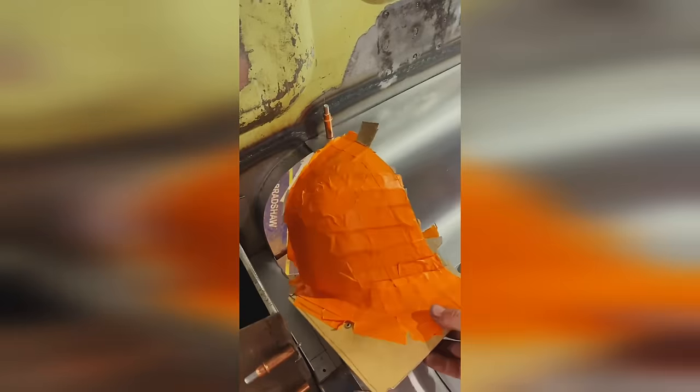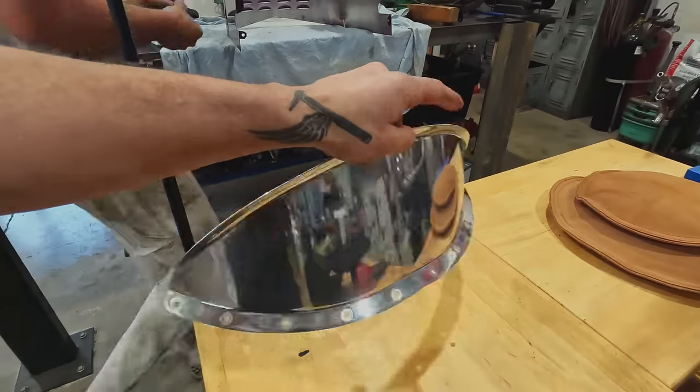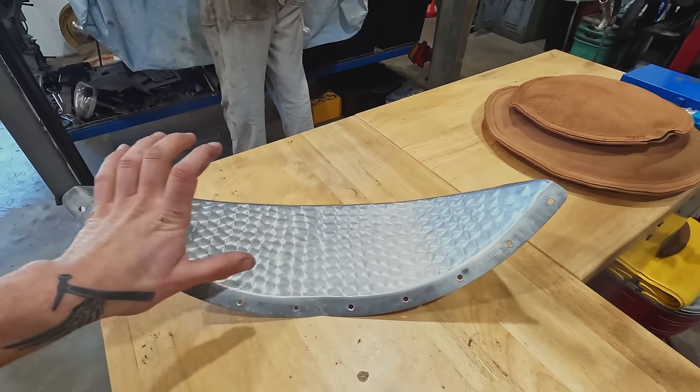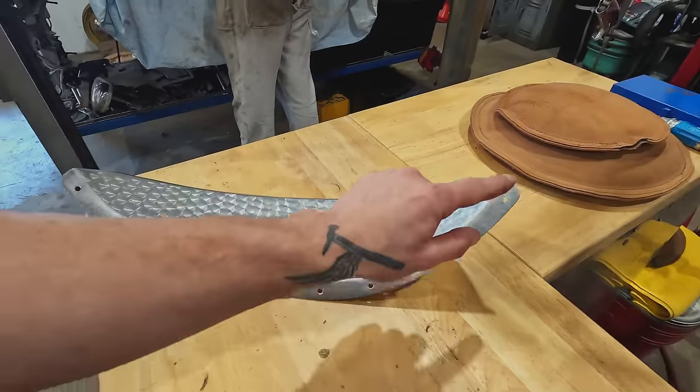But you know what I saw? Shout out to Jasmine from Chaos Fabrication, because I always do the wire buck template, but I saw her building up with clumps of tape to get a flexible shape pattern. I thought it was genius. So what I'm gonna do is use this, flip it over, and build it up to what I think I'm gonna use as a template. That way I have a nice edge template of this. Other channel for that, and rest of the prep's coming right now.